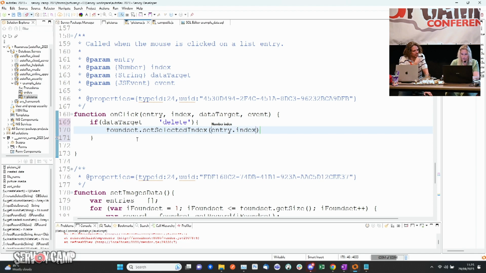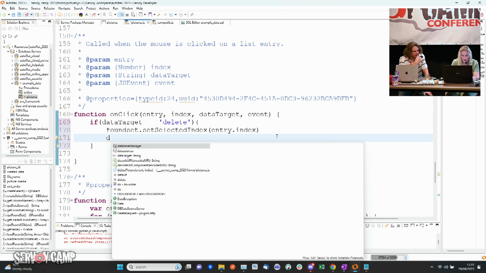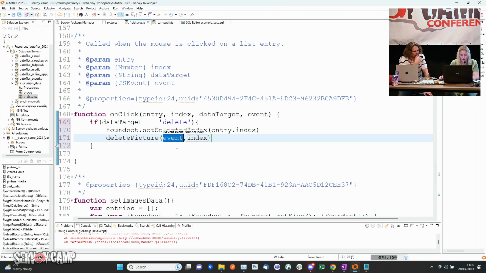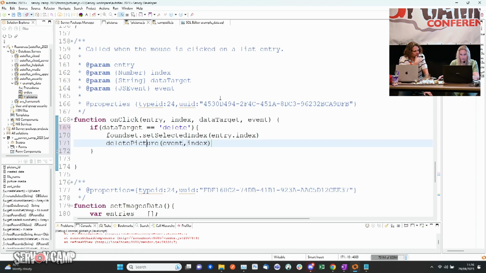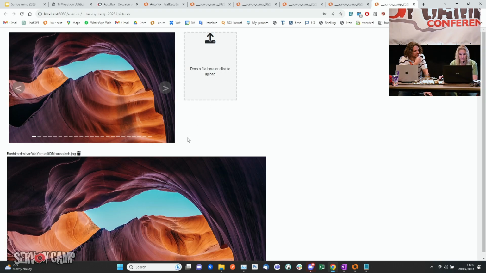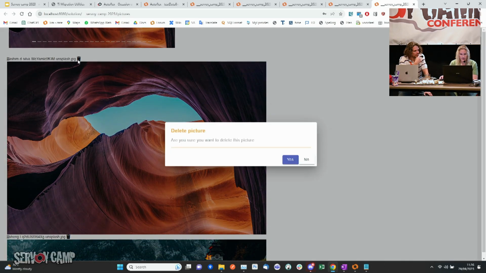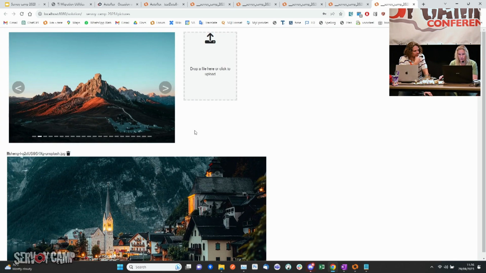So we know we're going to delete the right record. And then I think I have a function for the delete picture. Yeah, and this will just say nicely, do you want to delete? So that's how you can work the data target. I can already show that, but it will be nicer if we have some CSS with it. So here, if I click it, we'll get this yes, and then it will remove it.